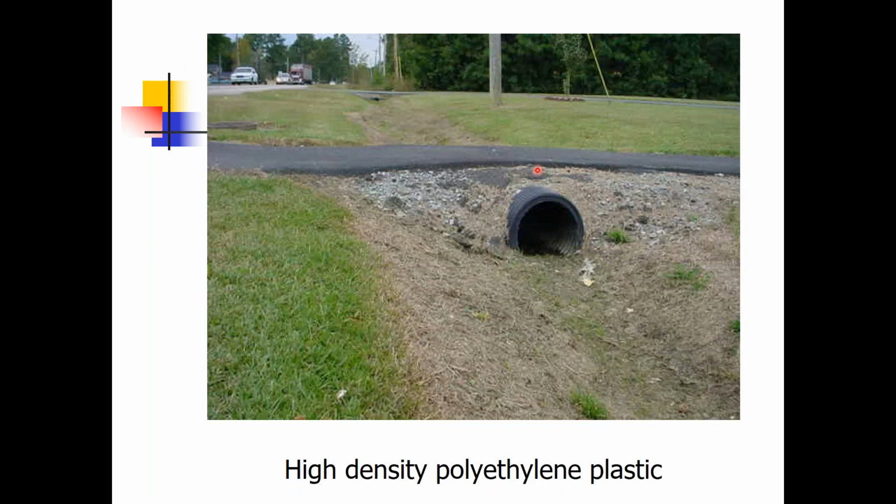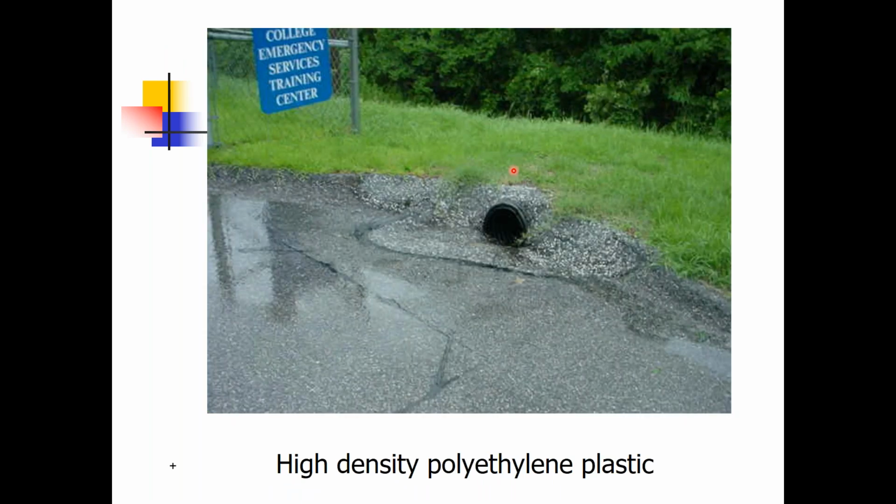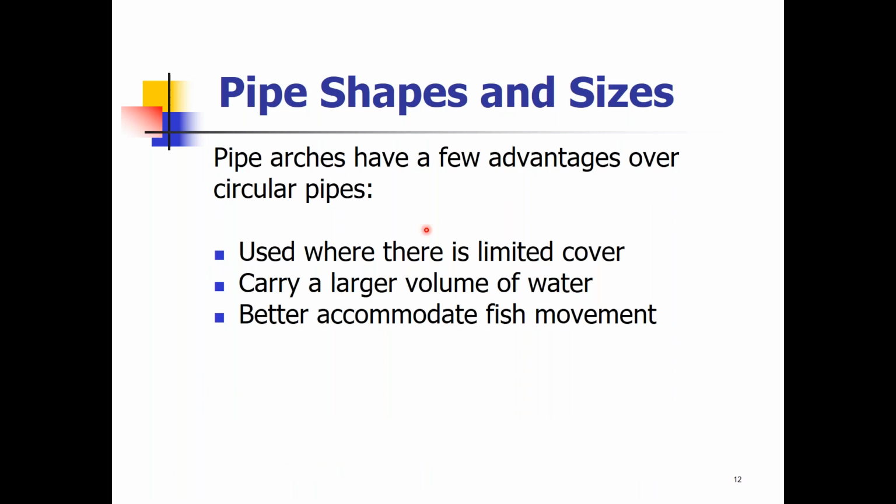You can see we put in the high density polyethylene plastic here at a driveway. That'll work pretty well. We use this here over near one of the colleges, and you can see there's not a lot of cover there. And so that would work. They rounded it off, they arched it a little bit there. You want to make sure that your pipe shapes and sizes are correct. Sometimes we'll use what are called arched pipes, and we'll show that here in just a little bit. But we use those when there's a limited cover or maybe there's a larger amount of water we got to get through those pipes. Sometimes arched pipes have an advantage over a more circular pipe.